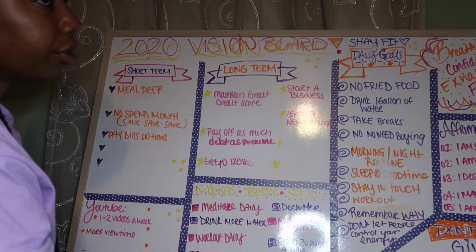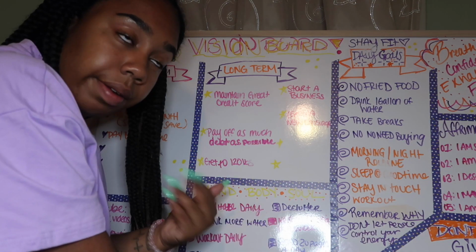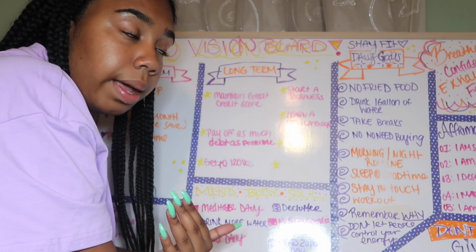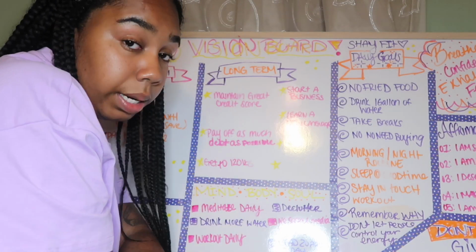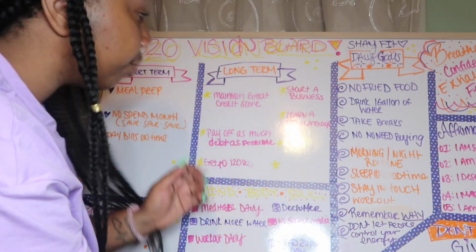When I say get down to 120 pounds, I haven't scaled myself in a really long time, so I have no idea how much I weigh right now. But I do know that when I was 120 pounds, I loved how I looked. It wasn't muscle at 120 pounds, but I do want to work on getting down to 120 pounds in all healthy weight and muscle. That's my goal, my long-term goal. So whatever I got to do, I'm going to get there. You know I'm going to get it done.